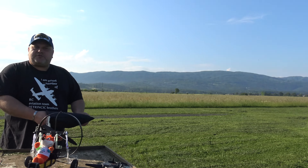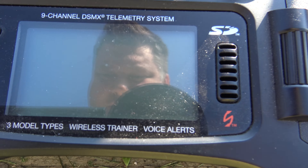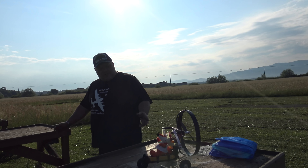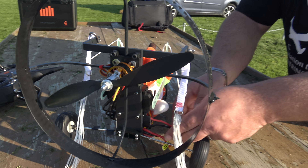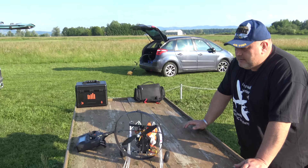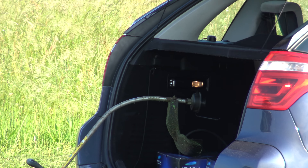I will just try this for the first time in my life. The possibility is right now that nothing will happen here — we will see no flight. But at least I will try. Can I turn on the transmitter? Let me see how much battery you've got inside. 7.7 volts — good enough. I have set this to 5 minutes with a 3000 battery, but I think you can fly this for 5 minutes. With a 5000 battery, even more. We'll set it to 5 minutes and check how much we have left. I must just check if this is working correctly and then I will try, because I really don't know how to fly this.